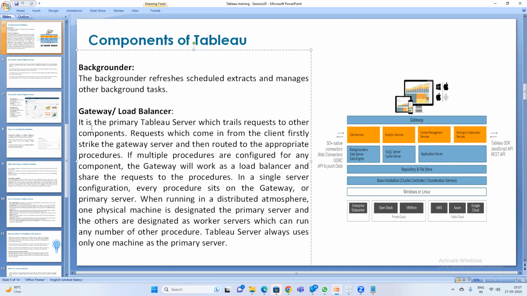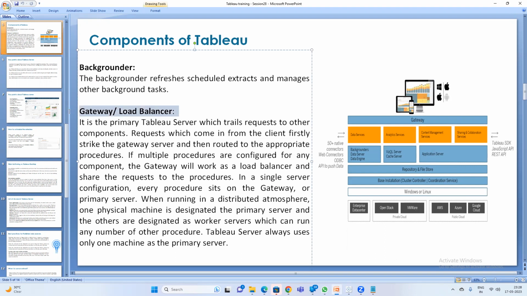Okay, so now we will discuss the gateway load balancer. It is the primary Tableau server which routes requests to other components. So it's the main thing. After crossing this gateway only, we can go to other components like the backgrounder or VizQL servers.